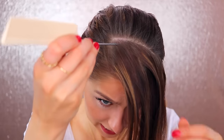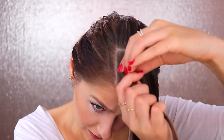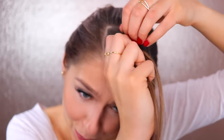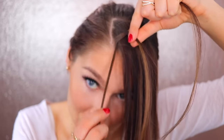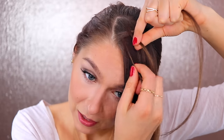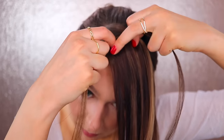Once you like your twist placement, take your pintail comb and take a half-inch section, divide it into three sections, and braid each section once. This is going to be a really small braid because you have small sections, but that's okay. Next, take another half-inch section, divide it into two parts, and add the front-most part to the front-most strand and the back-most part to the back-most strand of the braid. Let me go ahead and show you.